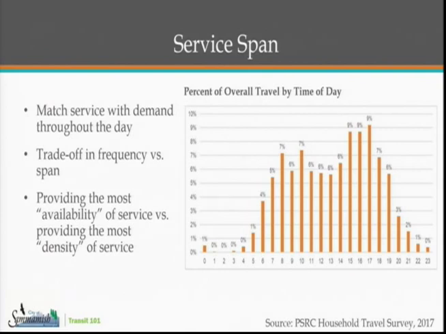You had a slide in here, early in the presentation, where you showed the ridership percentages during the day. Yeah, that one. So the max, I'll call it roughly, you get the peaks at rush hour, or the peak hours typically, right? Mm-hmm. But we're talking somewhere between 5 and 9% during those time periods. How do you predict that if you're putting in a new route? So this particular chart is actually total travel, all modes.